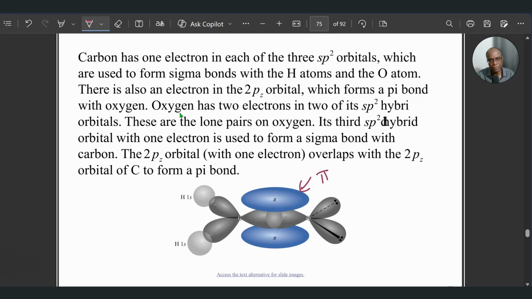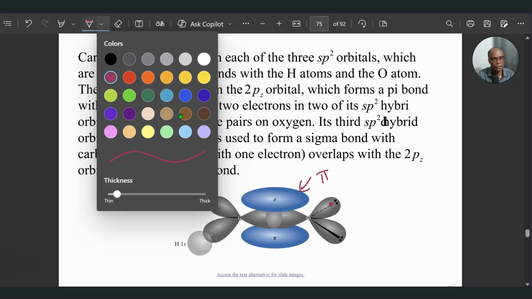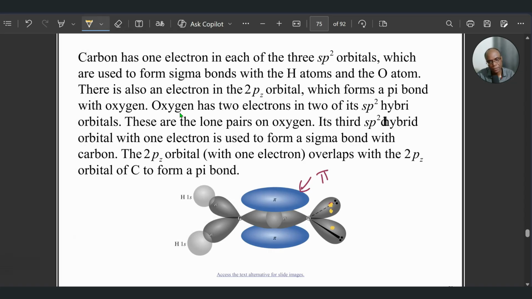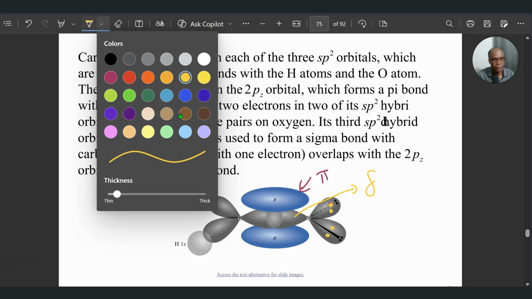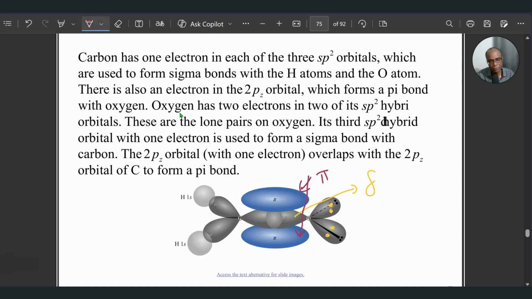Here they are showing you the pi bond. They are showing you the 2 lone pairs on oxygen. And in between right there, that's our sigma bond. The same pi bond you see up there is the same one down here. So you have 1 pi and 1 sigma between the oxygen and the carbon. And then the carbon stretches out with its sp2 to combine with the s from the hydrogen to give you an s-sp2 sigma bond right there. That's a sigma. Same thing here, you have sp2, the hydrogen brings the s. You have an s-sp2 sigma bond right there.